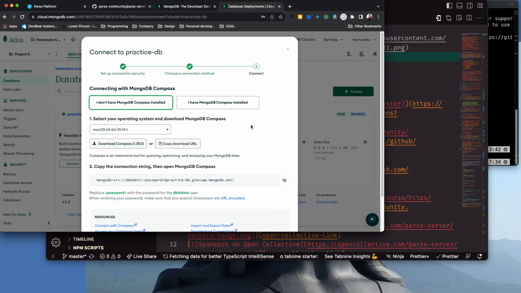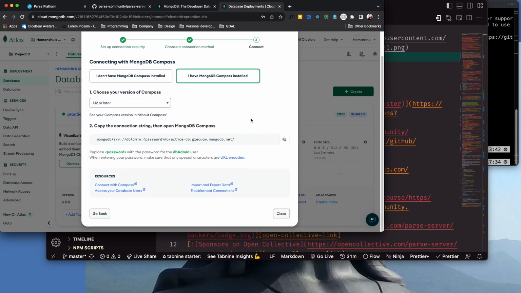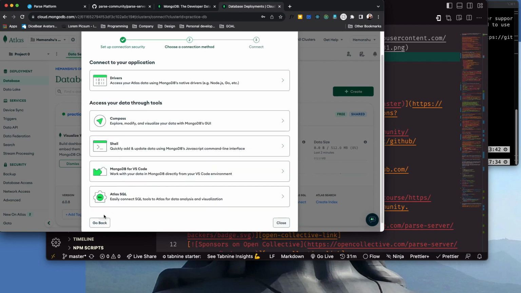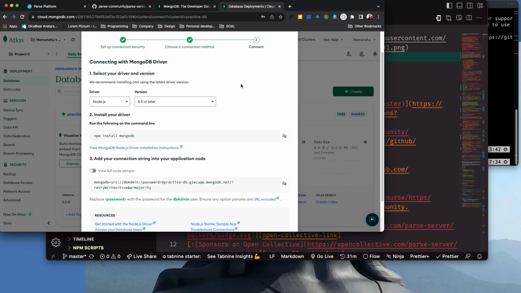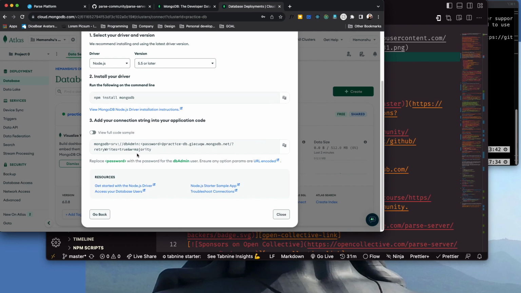So we can get a connection string from here. Maybe no. Let's go back, and I guess we can check it here. Yeah. So yes, the version is 5.5 and later. Yeah, this will work. So let's copy this URL from here.